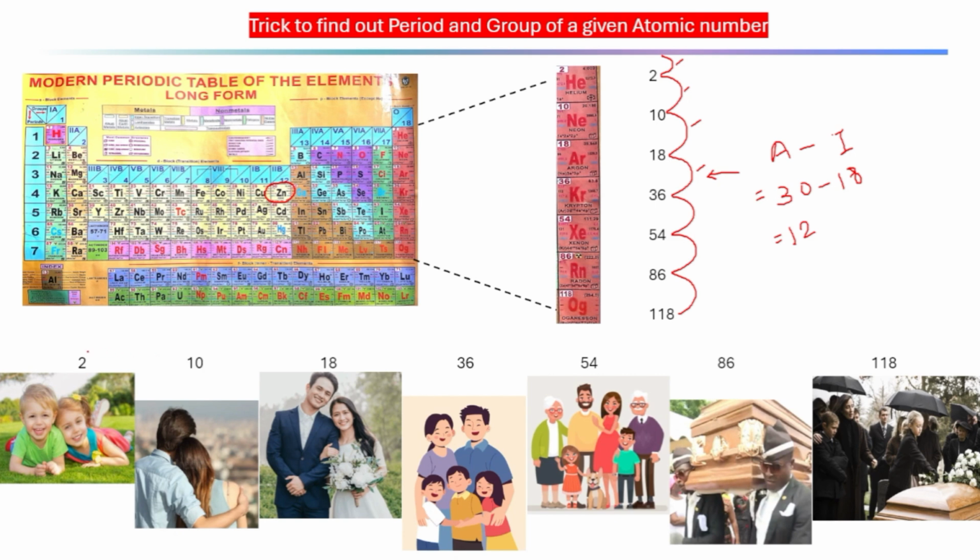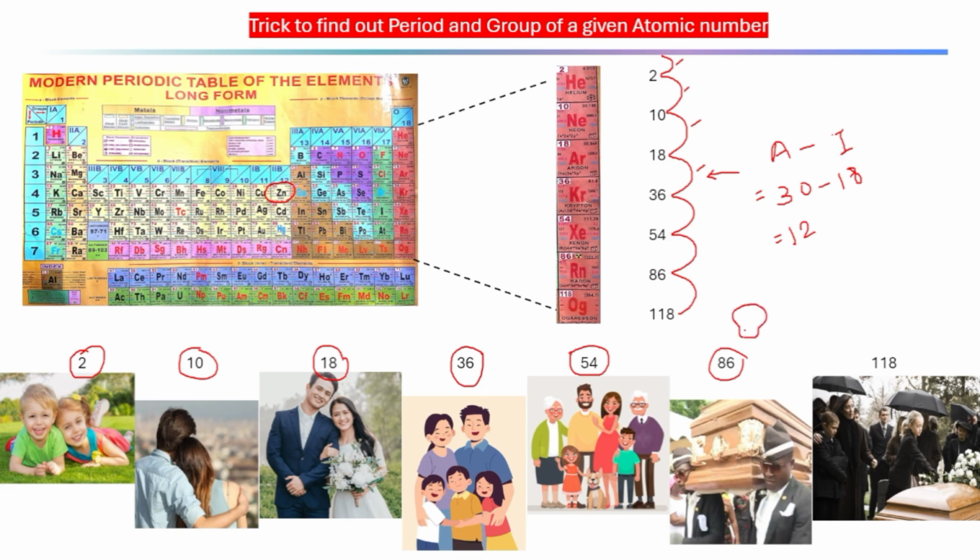For that, you can think that you are in love with a girl and the two of you have known each other for the last 10 years. The two of you madly love each other. And when your girlfriend becomes 18, you get married. At the age of 36, you have a happy family, the two of you and your children. At the age of 54, you have become grandparents. You have a son and daughter and their son and daughter. You have grandchildren. And 86 is the age where you do the coffin dance from inside the coffin.